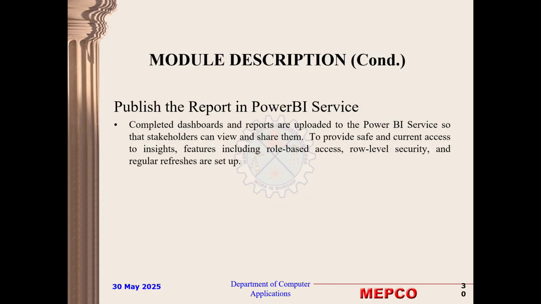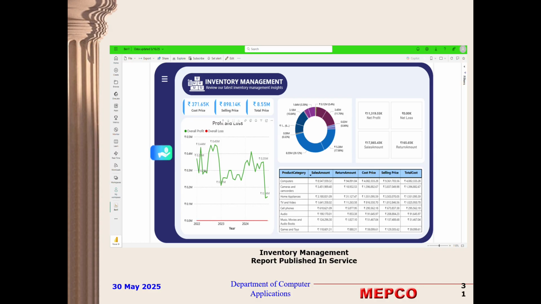Then the completed dashboards and reports are uploaded to the Power BI service, so the stakeholders can view and share them, providing safe and current access to insights. Features including role-based access, row-level security, and regular refreshes are set up. The report can be published in the Power BI service, and stakeholders can easily use it to view the available features. We can create it using the dashboard.